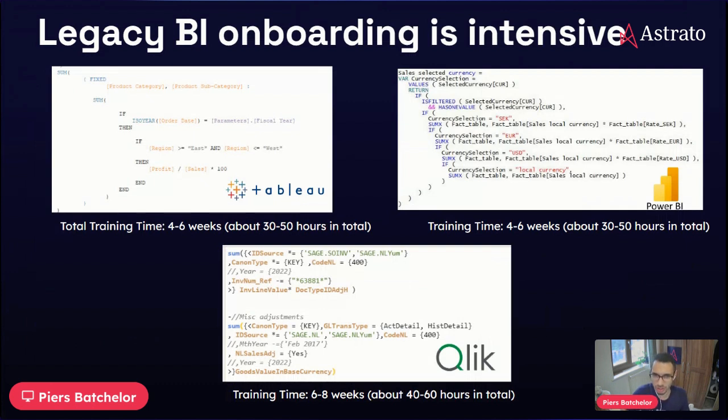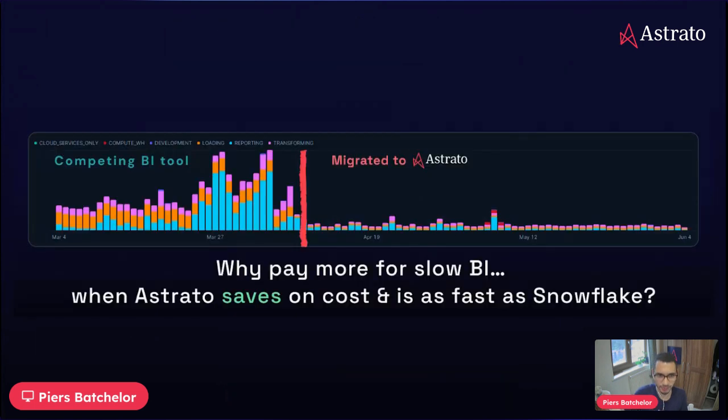I touched on the unique expression languages for various tools. If you're new to one of these BI tools and you're trying to upskill, it's going to take you significantly longer, especially if you're already familiar with Snowflake. So that learning curve is a little bit steeper.